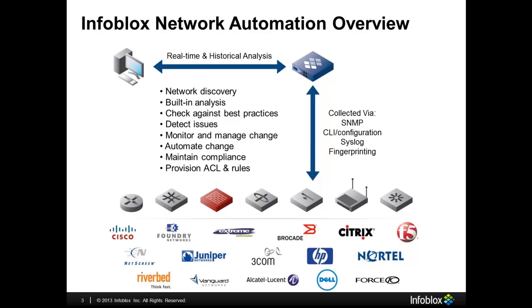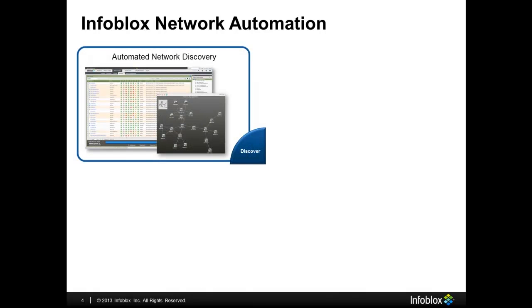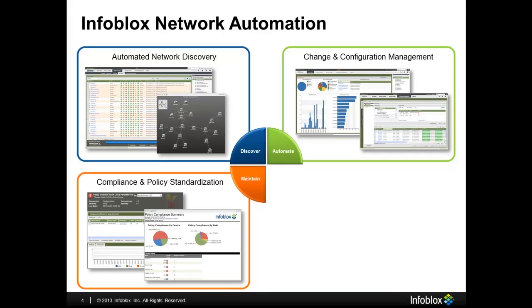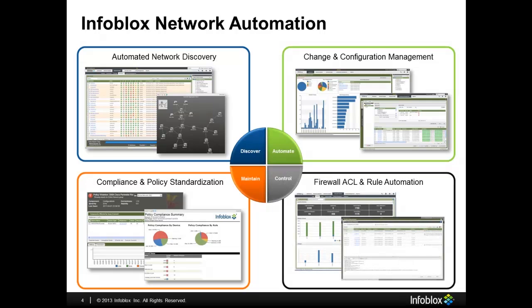This all goes back into an appliance-based solution, and I have a web GUI to really check what's happening ongoing 24/7 for discovery, for analysis, for change in configuration, for compliance, for pushing out the rules and policies from a network security device perspective, and we'll cover these in much more detail in the upcoming demonstration. With the platform, we're going to drill down into four key capabilities: automated network discovery, change of configuration automation and management, compliance and policy standardization, and then the provisioning of the ACLs and rules across your network security devices. And again, the demo will focus through these in much more detail and show you how the interface works at a high level.